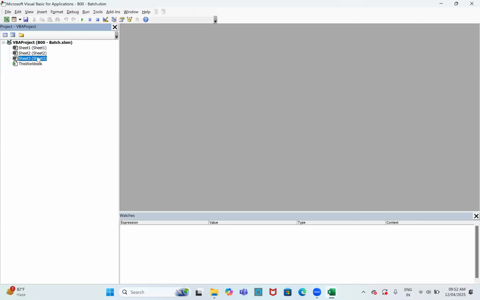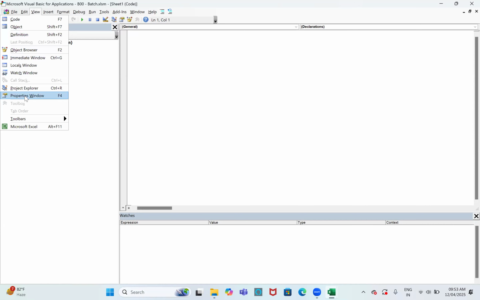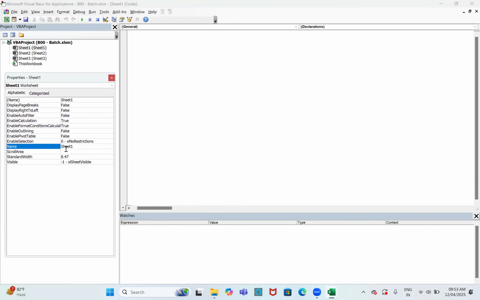In Excel we call it a sheet; in VBA we call it an object, the sheet object. Double click on it, or go to view and click on properties window. It will show you the list of properties for that particular object.